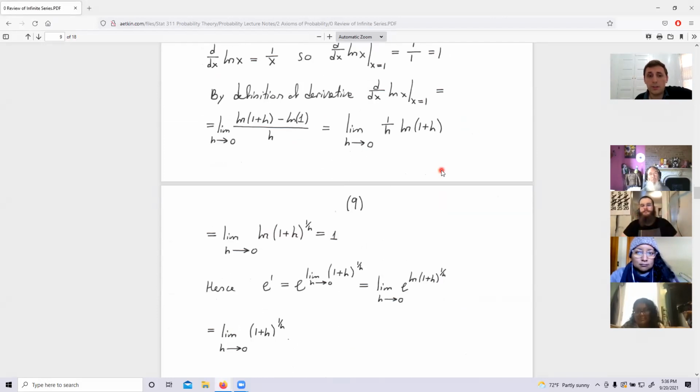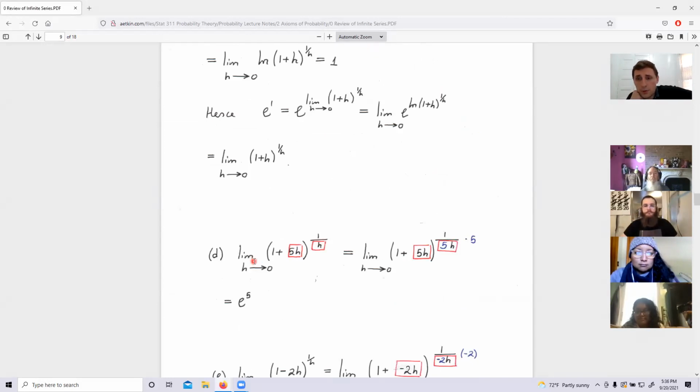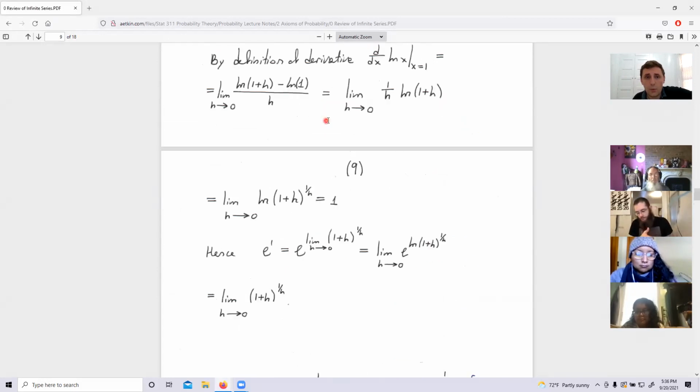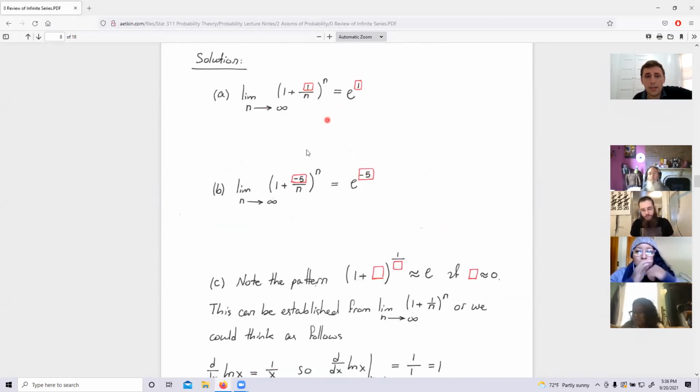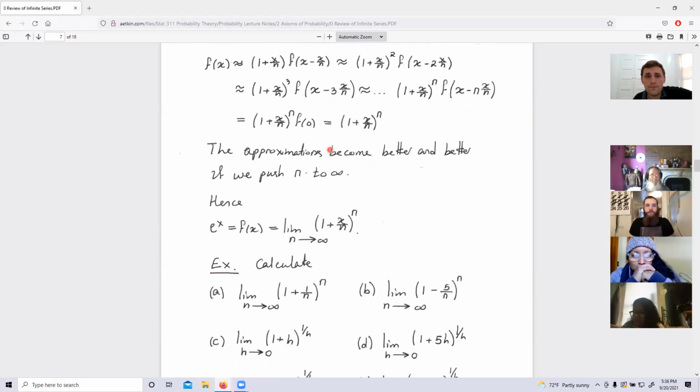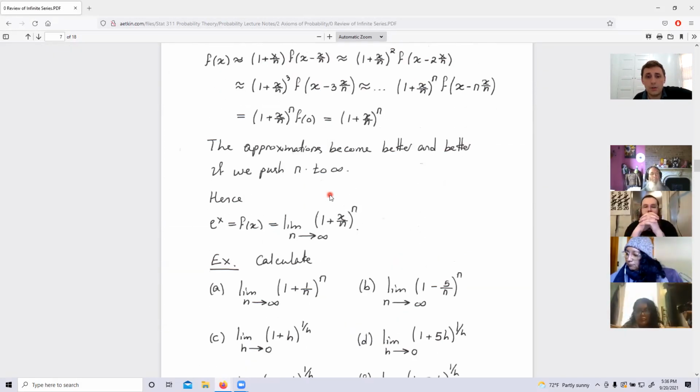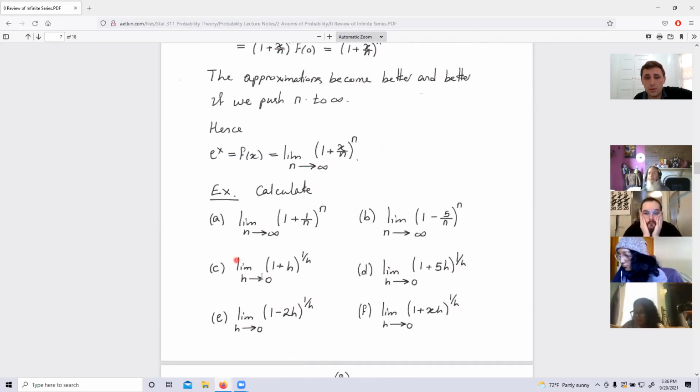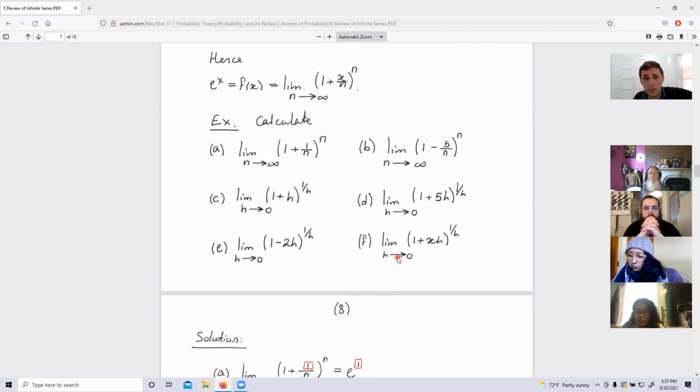So we did talk about limits of exponential functions, like limit of this sort. If I have 1 plus h to the power of 1 over h, that will give me e to the x. So this limit is e to the power of 1. And this limit is right away e to the power of -2. And this limit in f here is e to the power of x. I hope you understand several ways of how to attain it. It will become very important as we go on in this topic.